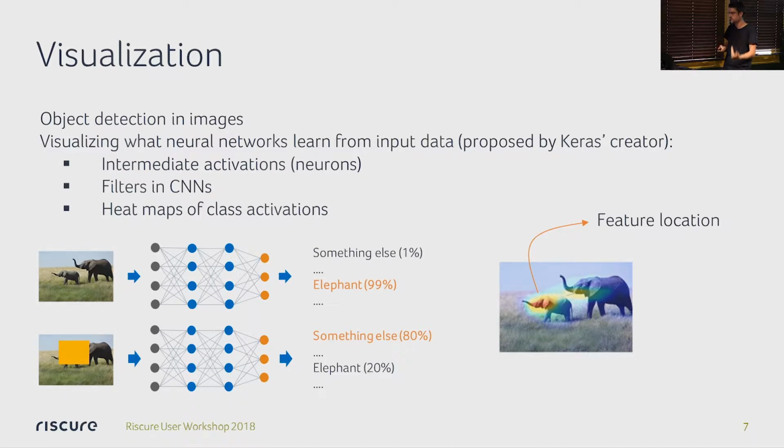So this is a very simple method to do feature localization in images. Facebook is also using this technique, and this is why it's very fast for them to identify what is a face and what is not a face.